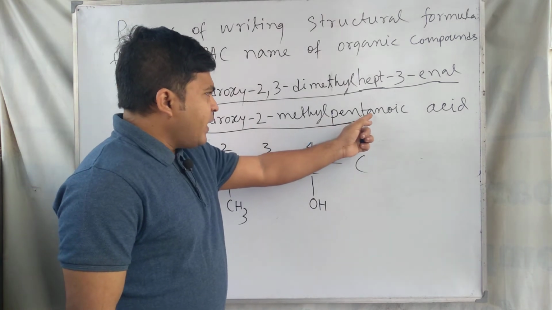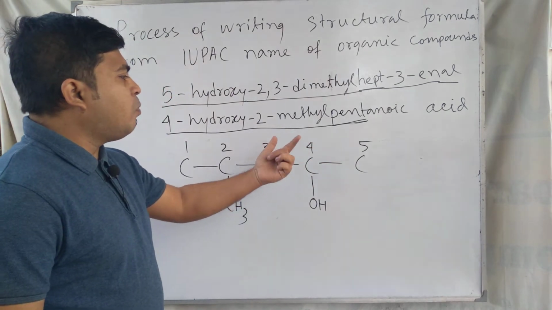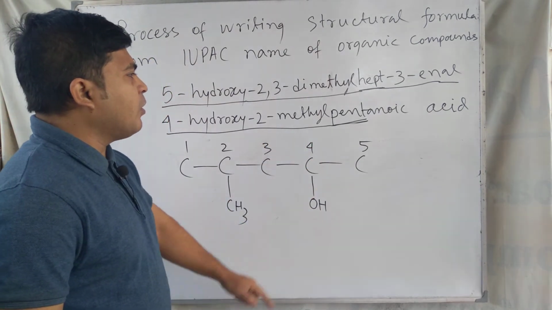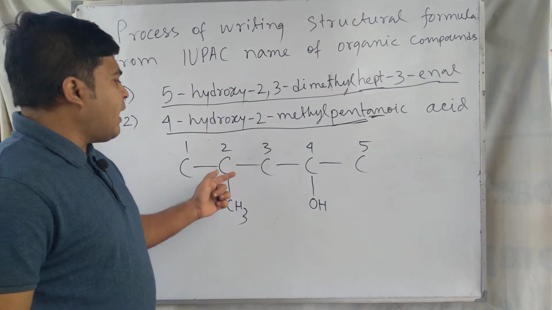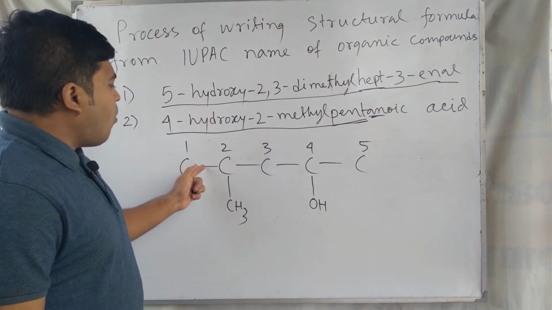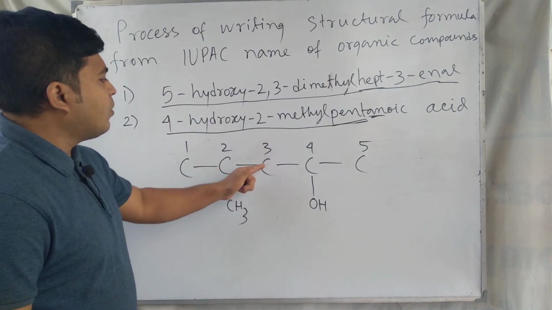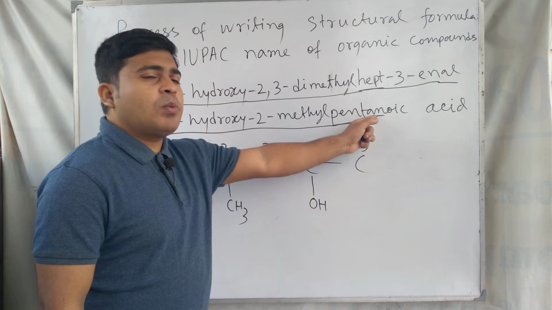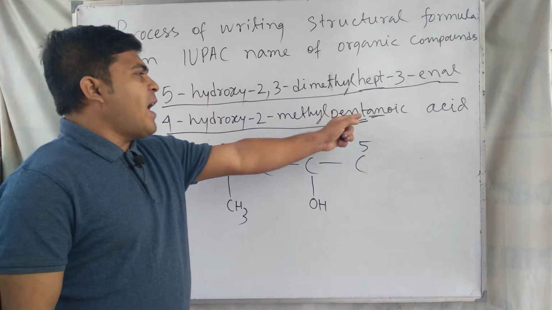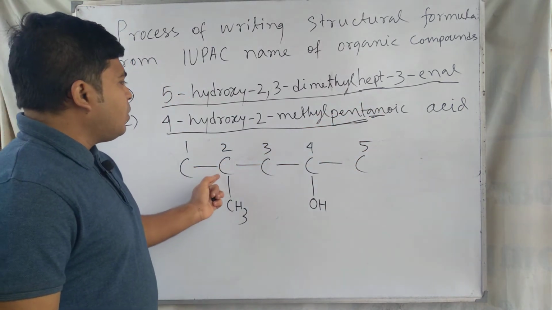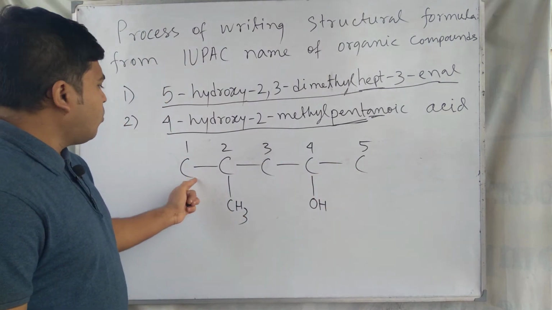And then in pentane, all the 5 carbon atoms have only single bonds, that is the meaning of an in pentane. It means that all the carbon atoms are joined by carbon single bonds only. Here these 5 carbon atoms are joined by carbon single bonds only because of the suffix an in pentane. So because of the an suffix here, all the carbon atoms contain single carbon bonds only.